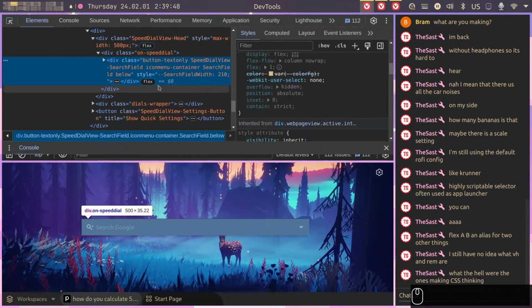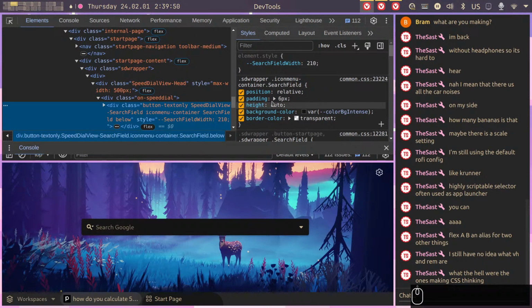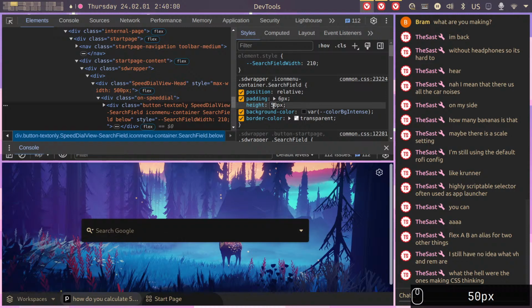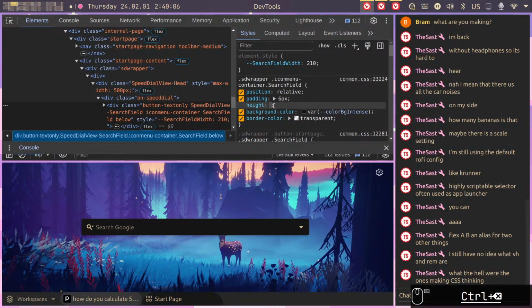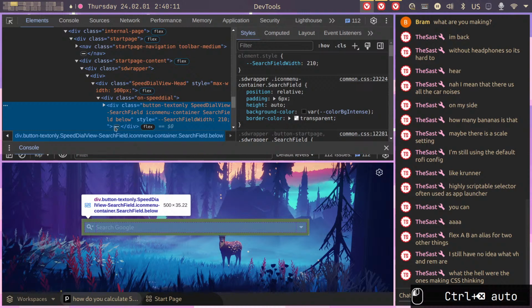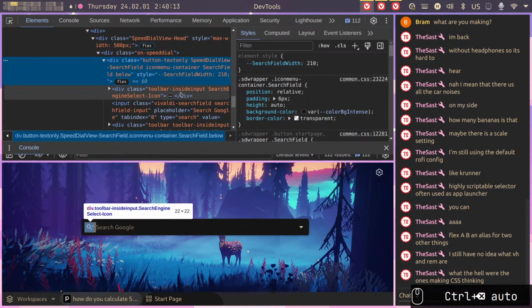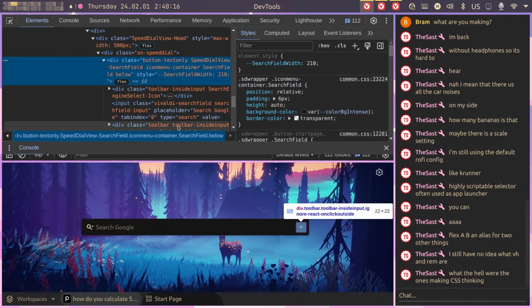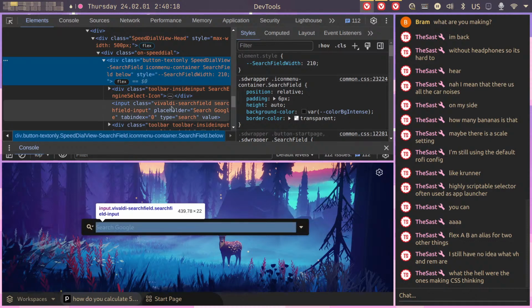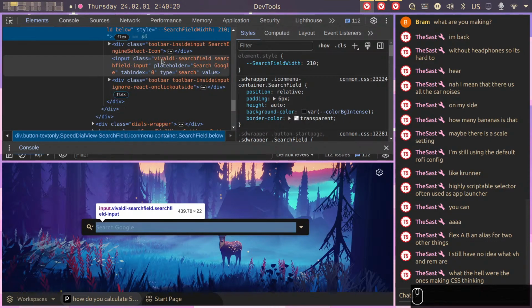Is it really that hard? So basically height auto. What if I explicitly set it to like, I don't know, 50 pixels? Yeah, technically it changes. But the fact that it says auto means it depends on something inside to get bigger. But this is clearly not the case.